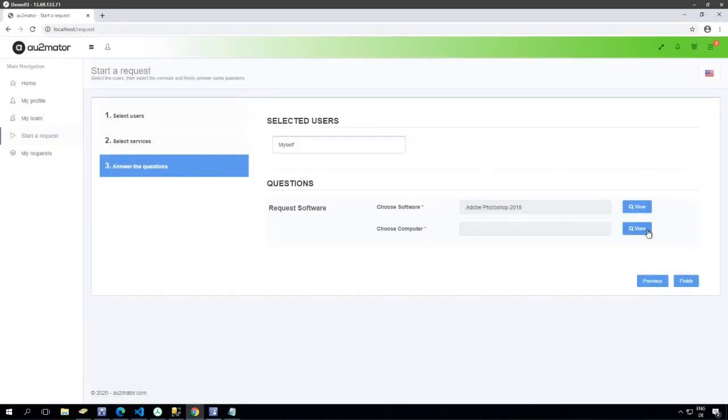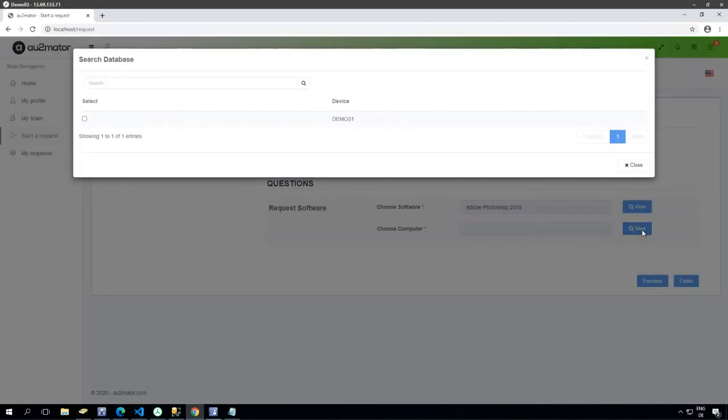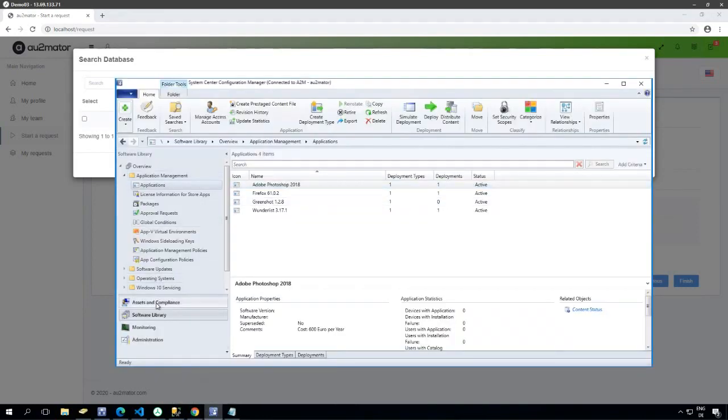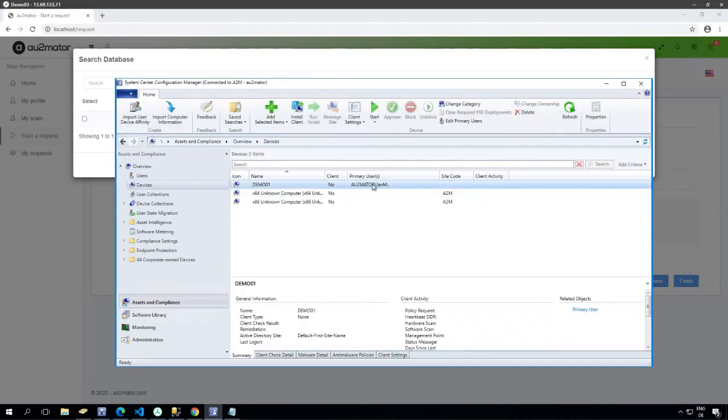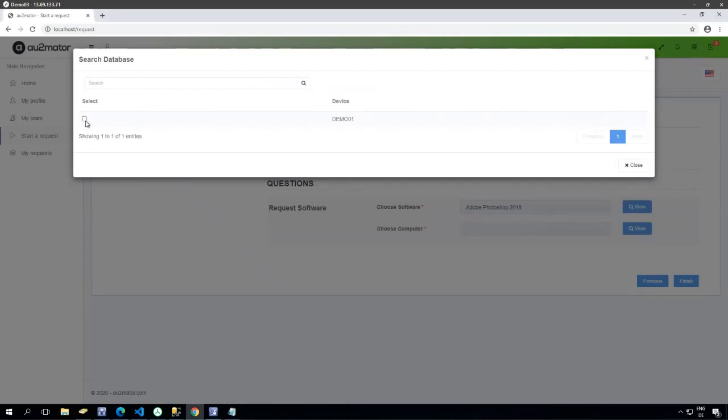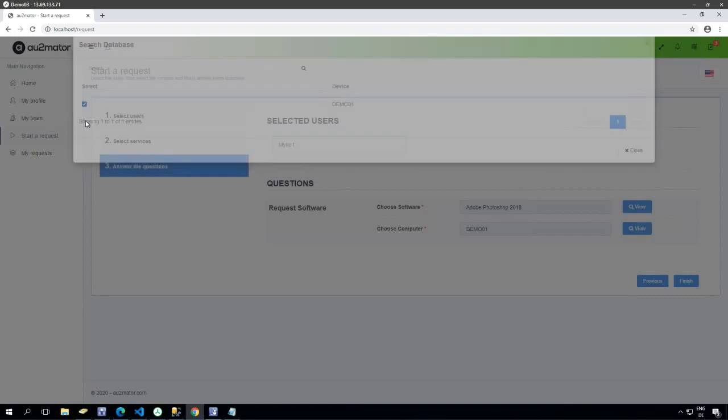So you can select I want Photoshop and on which computer I want to install it. And here we just present them the computer of Mike Jan, of the user. And how this works, because the computer has the primary user, Jan Mike. And that's the reason why I see only this computer. So it doesn't make sense to provide the end user a list with all computers. They will not find the right one. It is helpful, and that's the idea behind self-service, make it as easy as possible. And in this case, we just present them their computers. So maybe they have one or two, a few more, but just to present them a list of their computers.